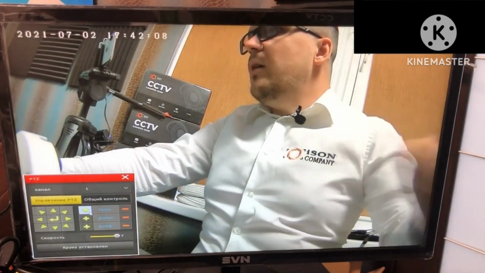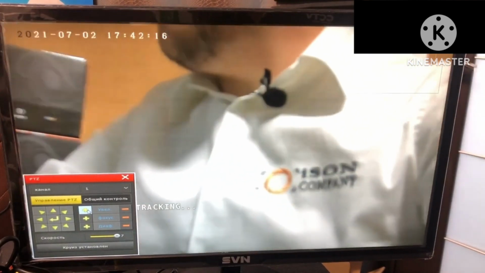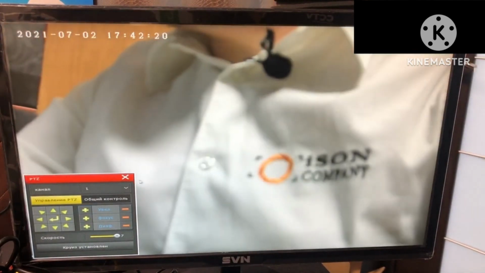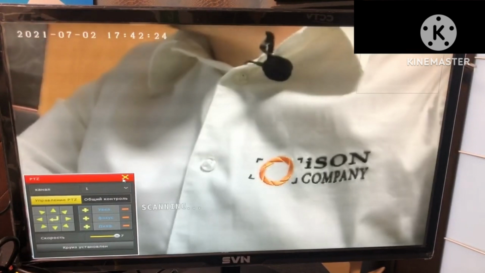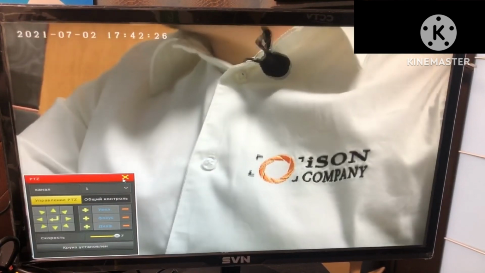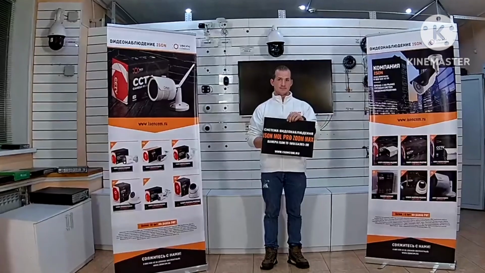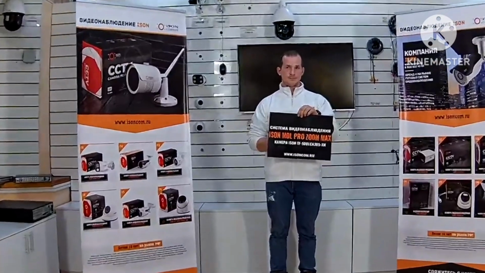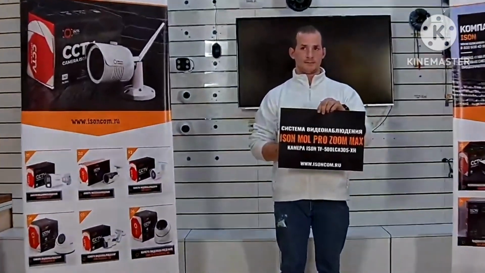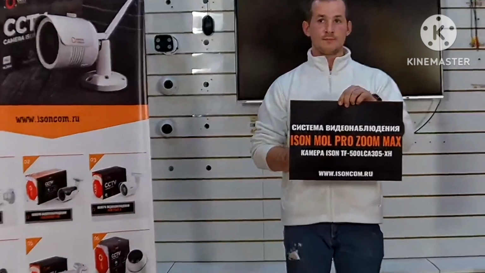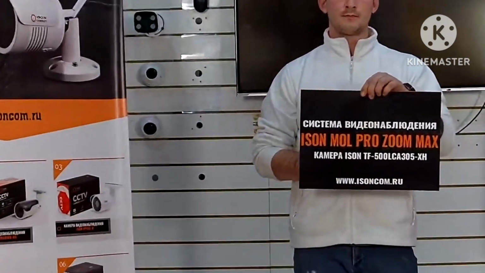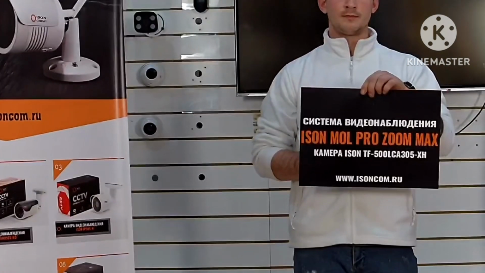Such cameras see many times farther, but cost an average of 30% more. I will also note that cameras with zoom always have much more powerful night shooting, which as a rule shines 2 times farther compared to the same cameras without zoom. Recently, people are more and more often buying cameras with zoom for their objects, and the share of sales of cameras with zoom has already approached the mark of 50%.